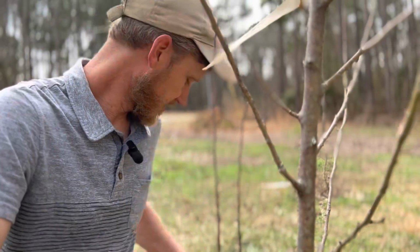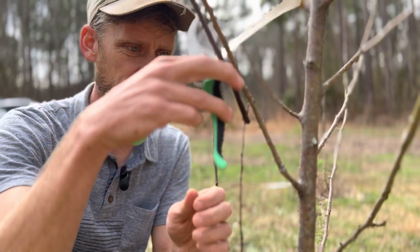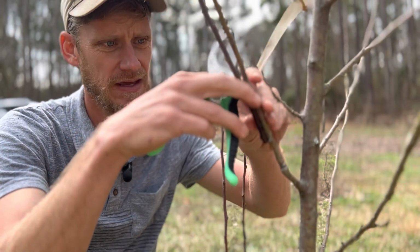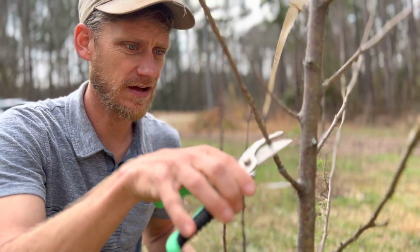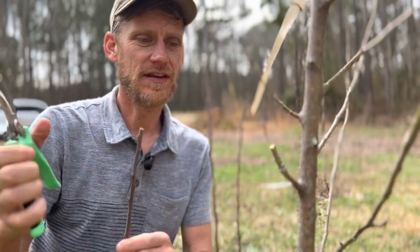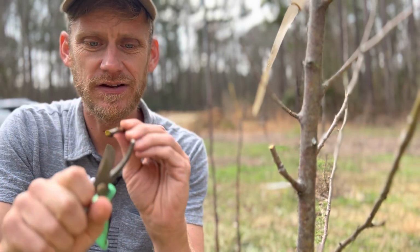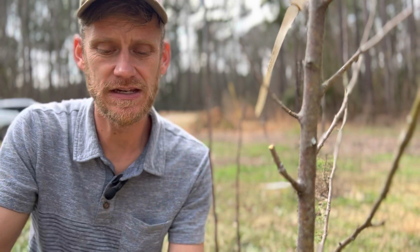So I found the branch that I want to use, and when you're doing this, you want to try to get as close to the trunk as possible. It just makes it a little bit easier on the graft. And again, pick the same thickness. We're gonna make that cut right there. Boom. And then what you're wanting to do is shave this one down into a wedge, and then we're gonna put a splice in here.